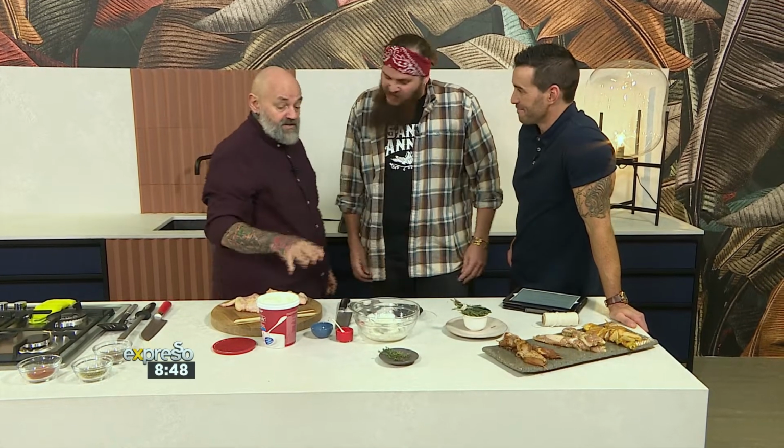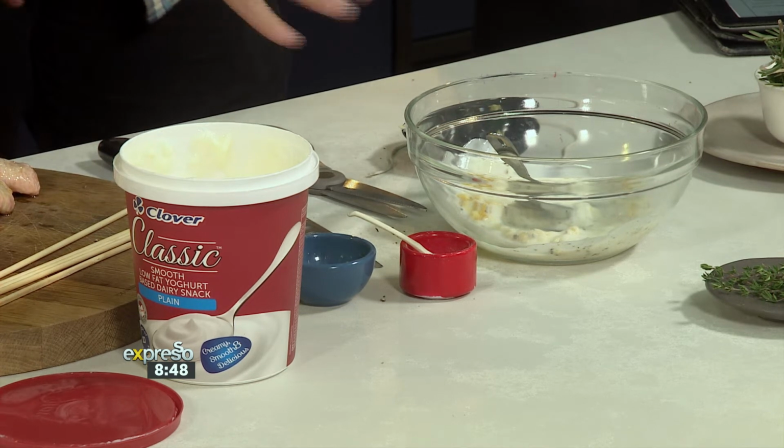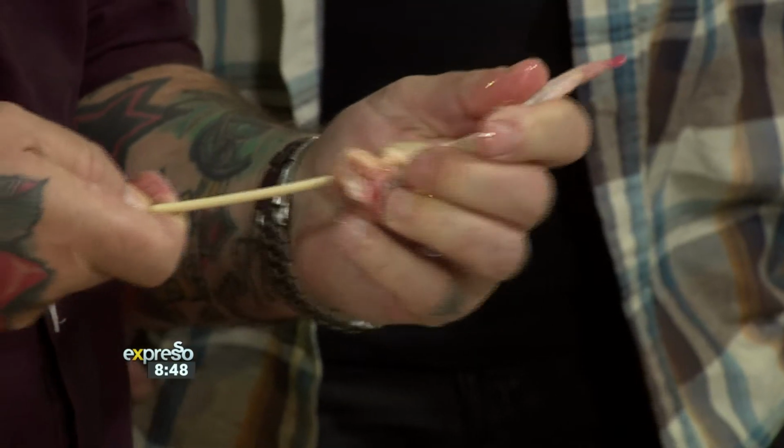What I would do now is I'd put these in overnight, or 5-6 hours into the yogurt, let that protein break down, and then once they're marinated, you just try to get each part through like that.